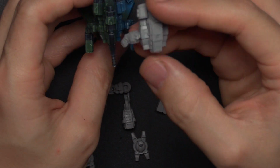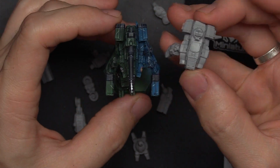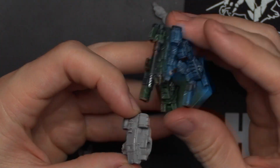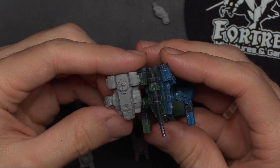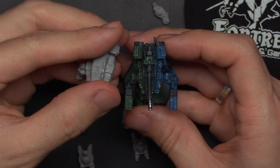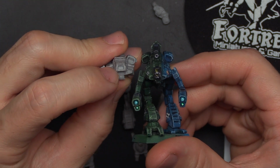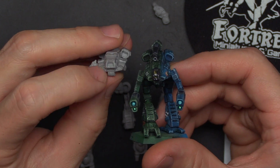Torso-wise, a little smaller. So we'll line it up on the rear here. I'll hold it on this side. Line it up with the rear of the exhaust ports there so you can see this Marauder's a little shorter and snub-nosed a bit more. But I do like the front cockpit is a little wider, so more area to get to the canopy.